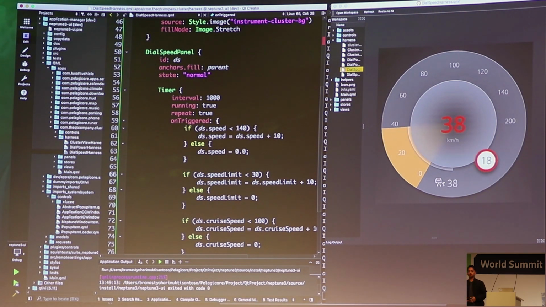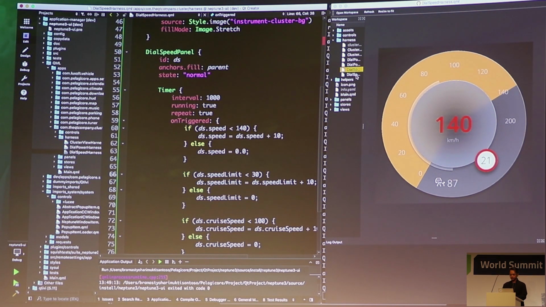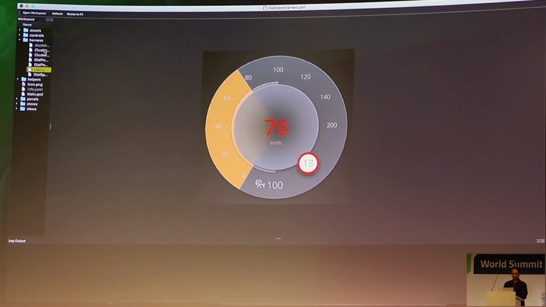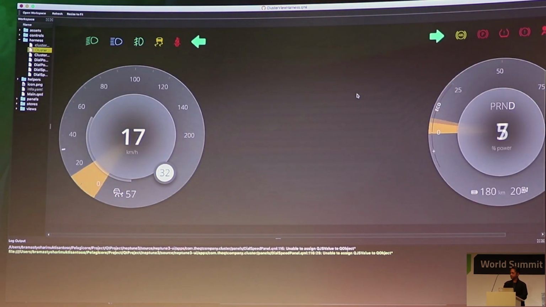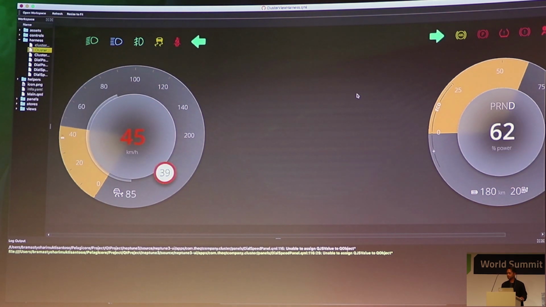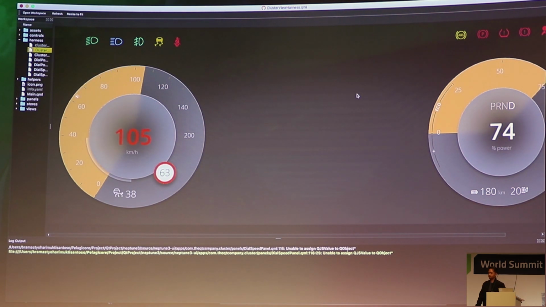And this can also allow the designer to sit next to the developer right away and do this code separately, in isolation, without caring about the other team in your project that is working with the cluster backend, for example. And then, if you want to start running the whole cluster, you can see it runs. I don't use the full UI, the Neptune 3 UI, as a complete UI, but the cluster can run as it is.